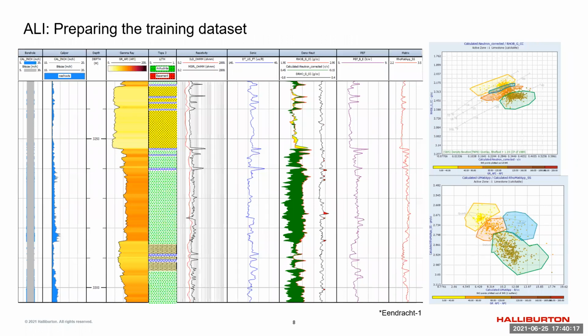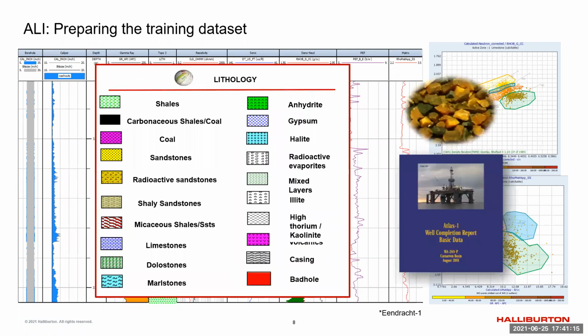All right, so this is how your data set would look. You will have a well layout like this, where you are able to see what curves are available to you and will utilize. And there might be interpretations of lithology already there, as well as things like your borehole and caliper readings, which would also come into play, because sometimes these might affect the ability of the tool to perceive how good that data might be. So all these are factored in as well. And if you see on your right-hand side, you see some multivariate analysis as well that you are able to plot and utilize in your log interpretation, your lithology interpretation.